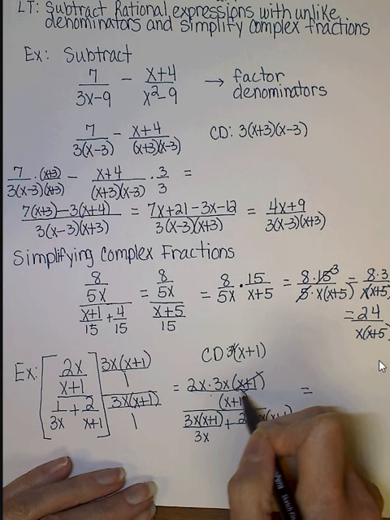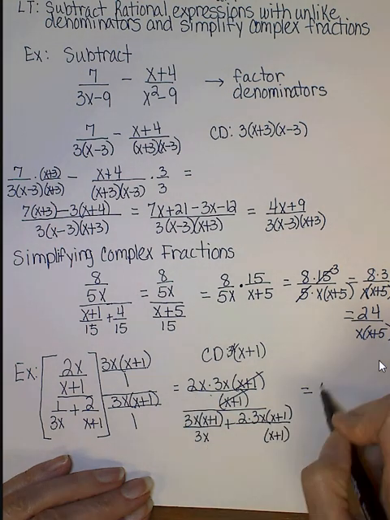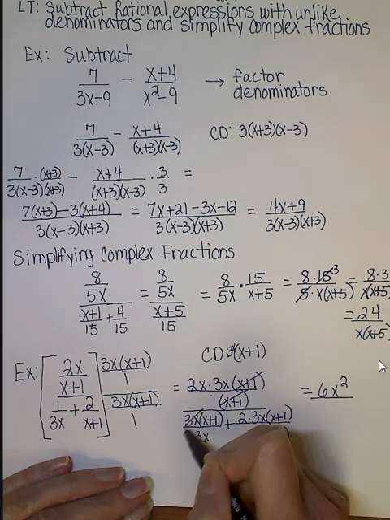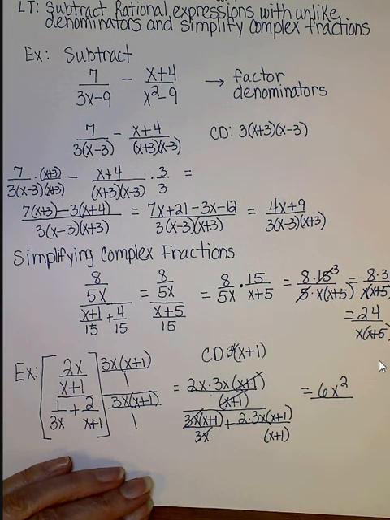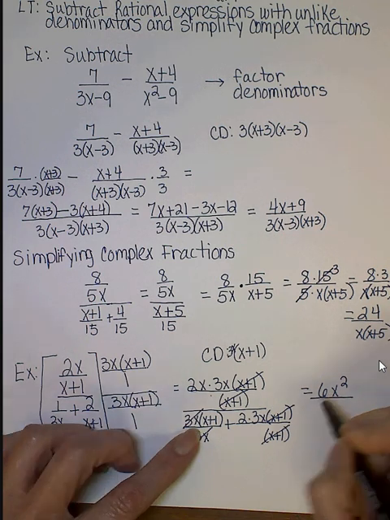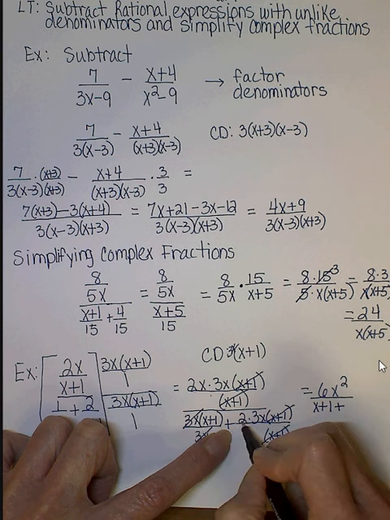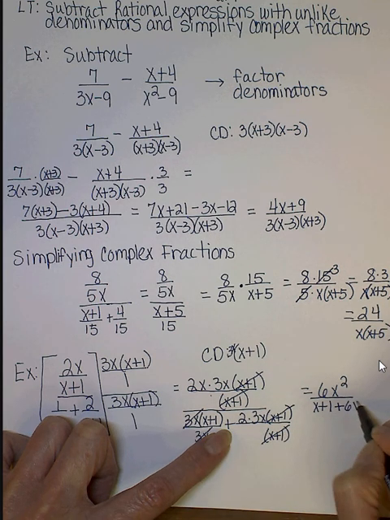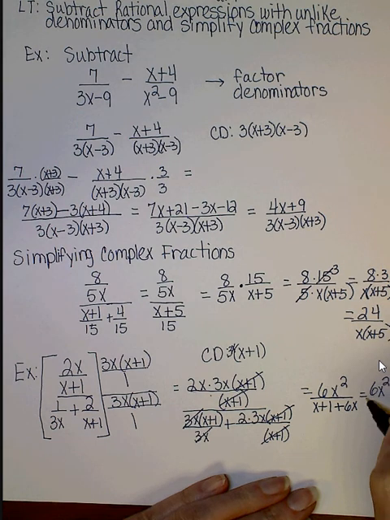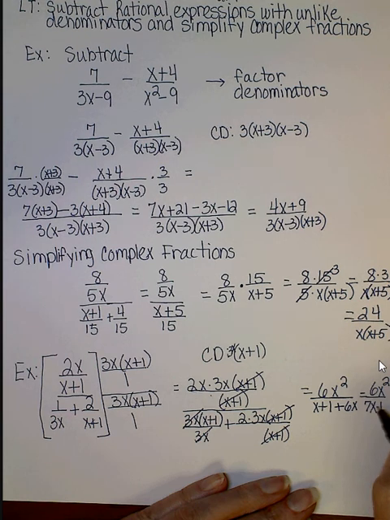This is just the number 1, so they reduce out. And I get 2x times 3x, which would be 6x squared. Okay, these 3x reduce out. That's just the number 1. These x plus 1s reduce out. So I have x plus 1 plus 2 times 3x would be 6x. So that turned out not to be so bad after all. x plus 6x would give me 7x plus 1.